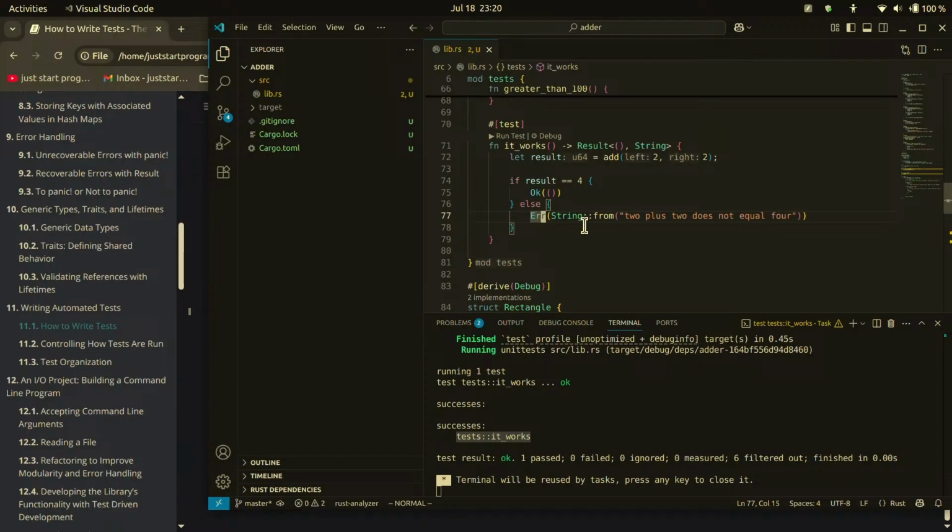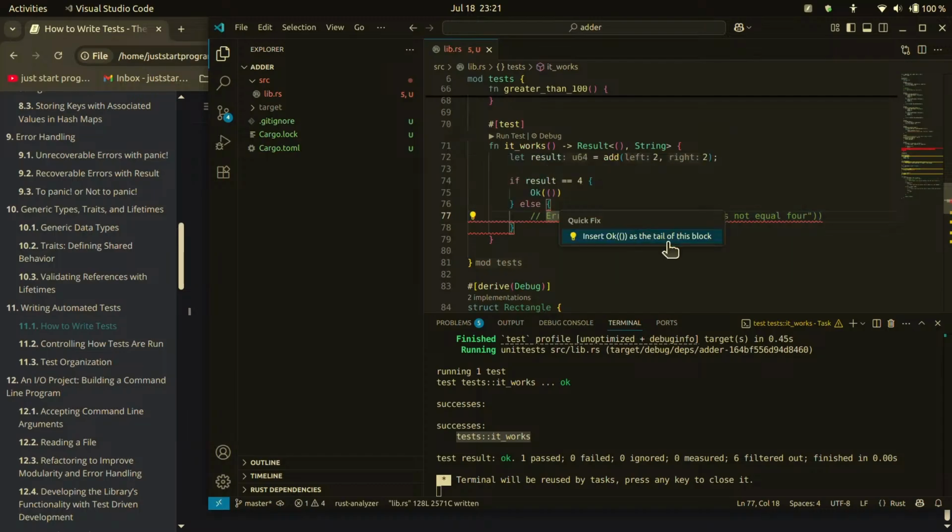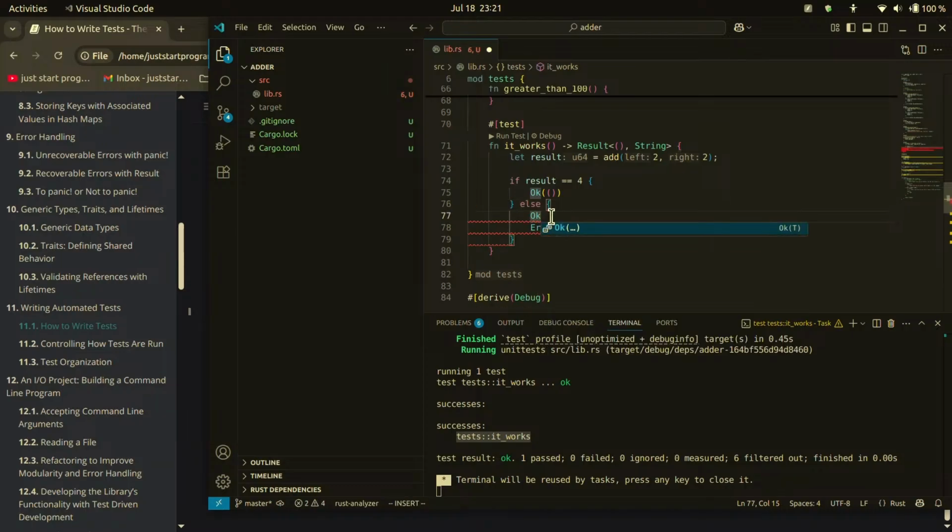So if I comment this out, I think it will complain. Quick fix. Yeah, it's expecting result. And it's looking for error. What if we put okay here also?